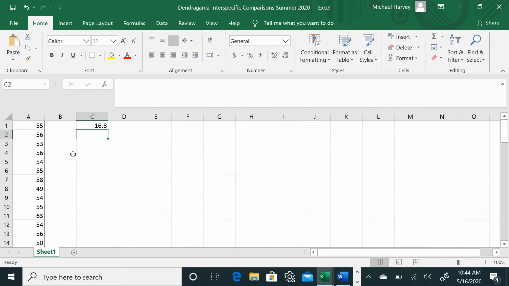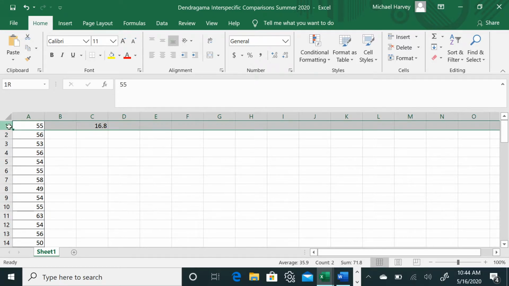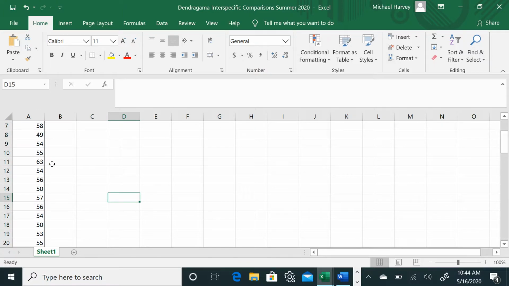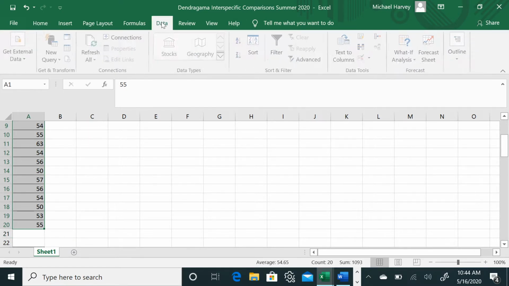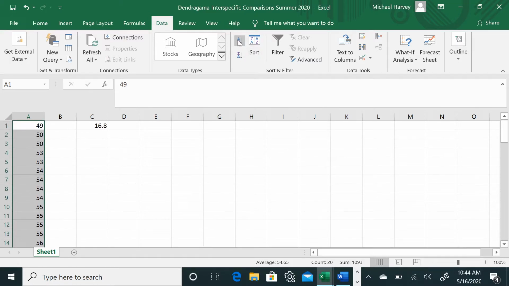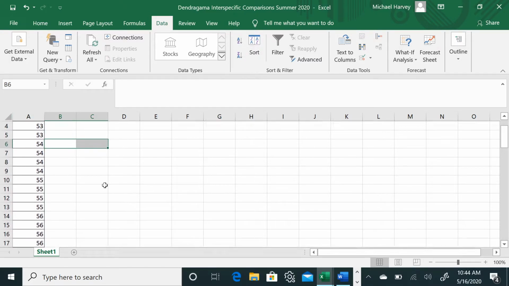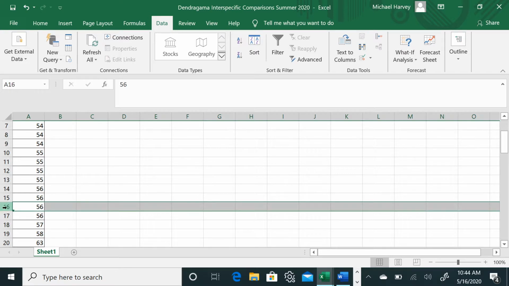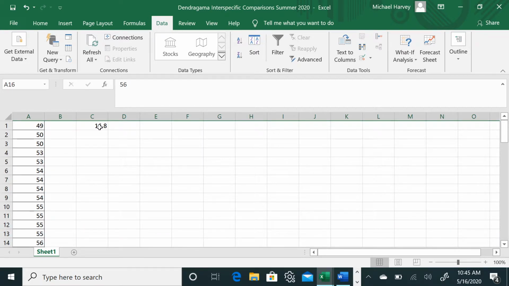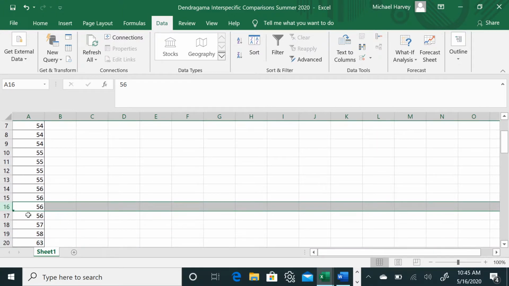Now the next step is we want to sort these. It's possible to just select the numbers themselves, and I'll do that so that the other things stay in place. We go up here to data and then sort. Now we've got them from highest to lowest. The next thing we do is find the data point at rank number 16. So we come down here and find where 16 is. And then we find that rank plus 1.